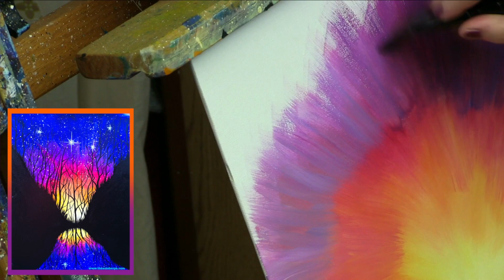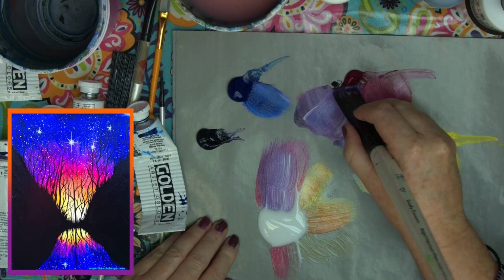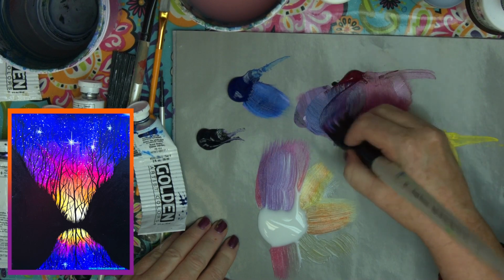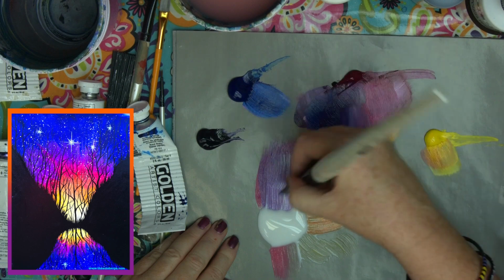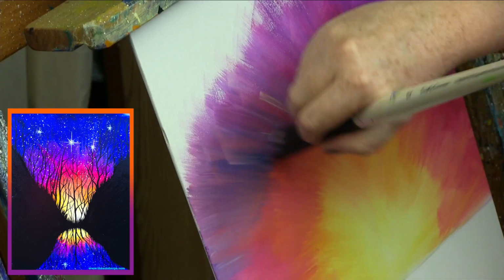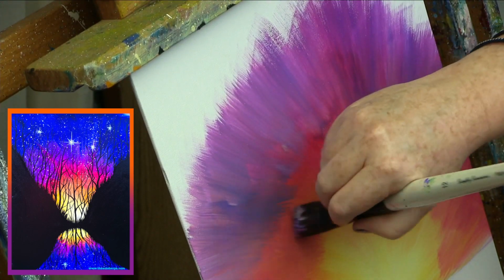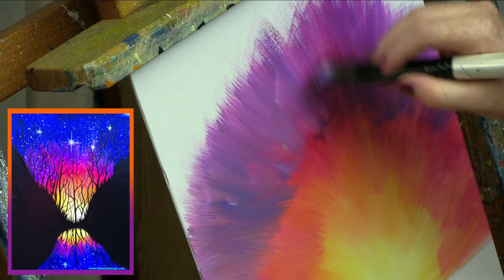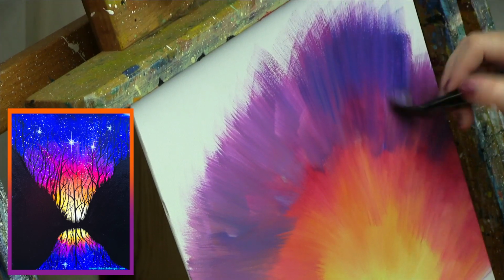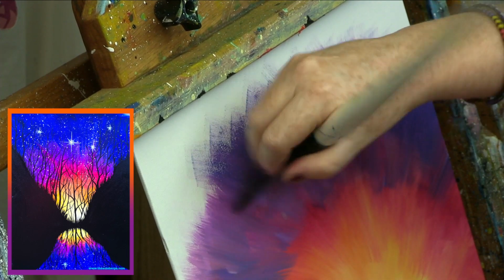Blending, blending, blending. A little more purple maybe here with the quinacridone and the blue. Just make sure that's nice and feathered there. Very dramatic. And again, we know some of this isn't going to show. Some of this is going to be lost. Pressing that down. As I press it down, you can see the pigment gets left on the canvas.